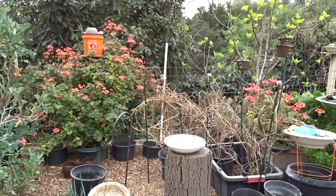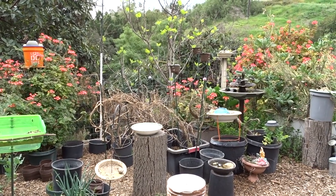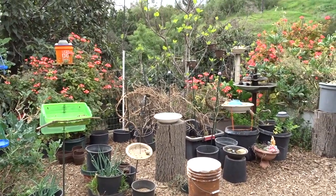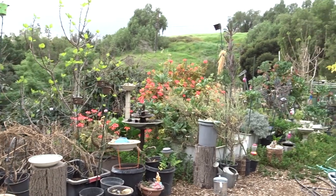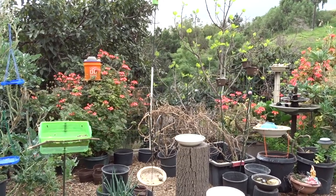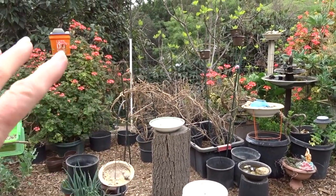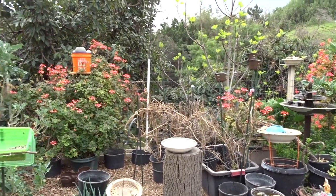These are all my bird feeders. My daughter got me during the holidays a beautiful stand to put bird feeders on. I want to keep this and set it up in here because I like sitting here and having coffee — I want it to look really pretty. Making it look pretty is not going to stop the production of food. It's nice coming into the garden, it's less stress, and there are really easy ways to make it look pretty. Remember, a lot of this is dead from winter — once it's all cleared out it will look good. You can make it look pretty and productive.